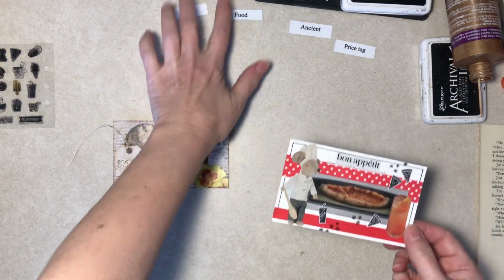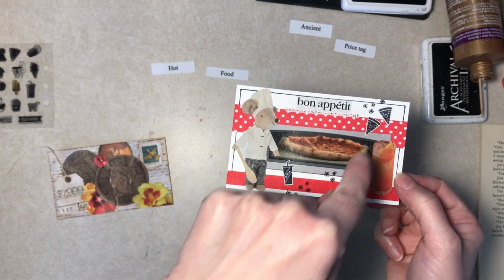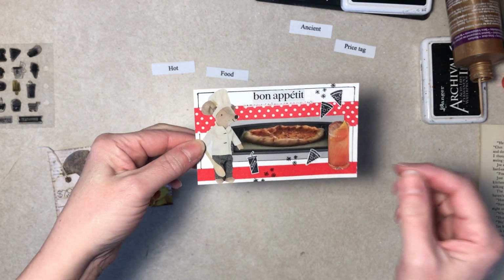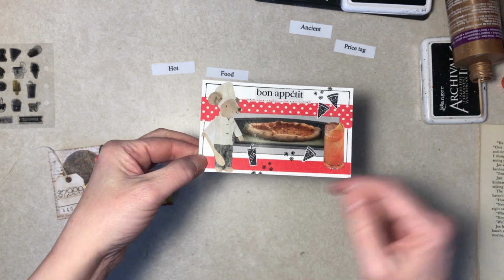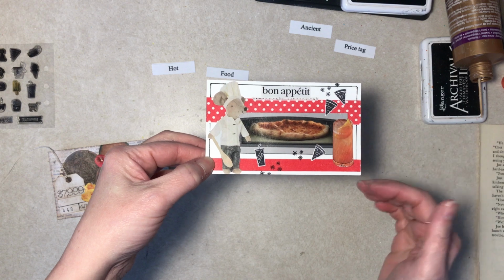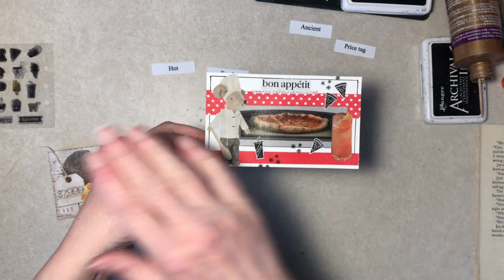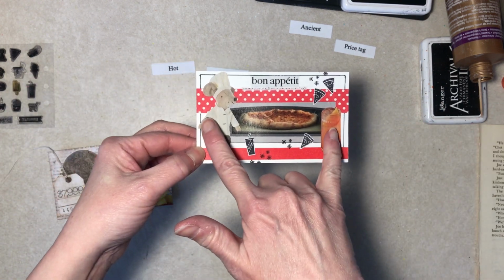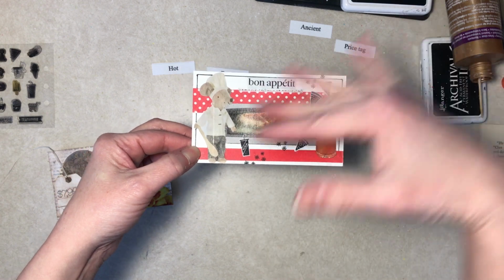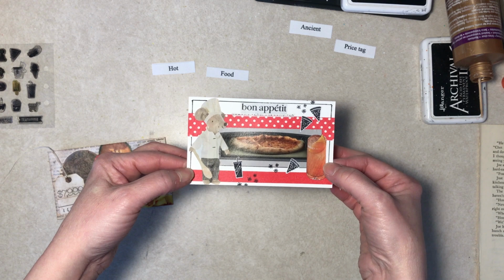So this was hot and food. As you can see, I did a little rubber stamping and I did do a partial border. It doesn't go on the bottom. Compositionally speaking, I think these little asterisk things, otherwise it's just sort of horizontal and then like these two items. But this sort of gives you a bridge in the middle. That's how I would explain it.